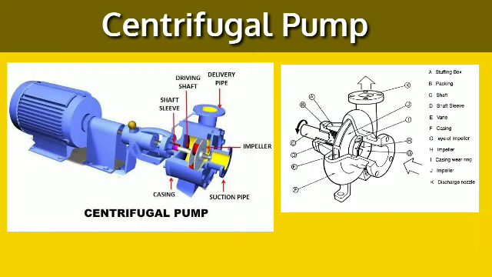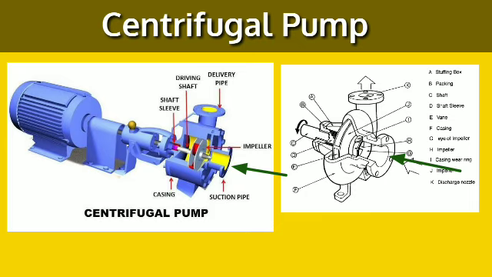Now let us see the important parts of the centrifugal pump. The first thing is the casing. This casing is a volute casing and its shape is very important, because of its shape the pump is able to develop extra pressure. Another part is the impeller. The impeller is mounted on the shaft and rotates with the shaft. The liquid is supplied to the impeller through the suction pipe at the center of it. This center part is called the eye of the impeller.